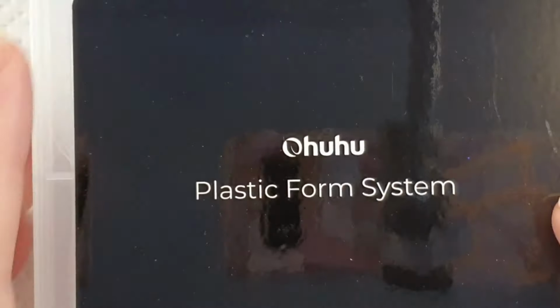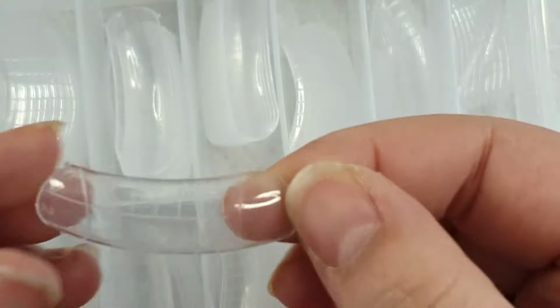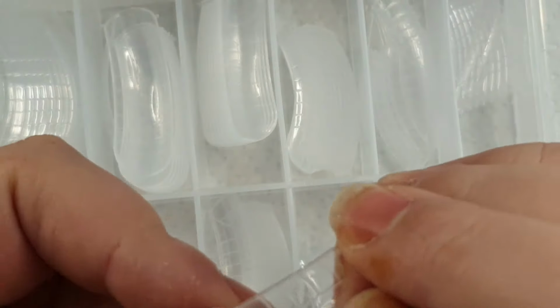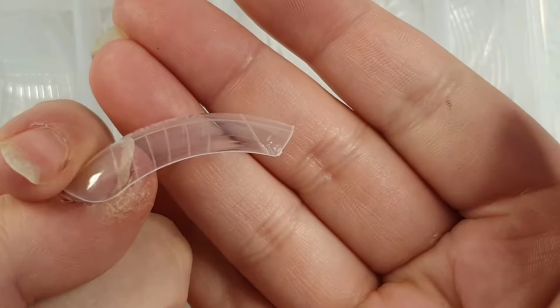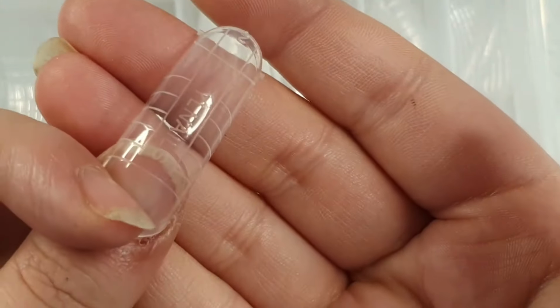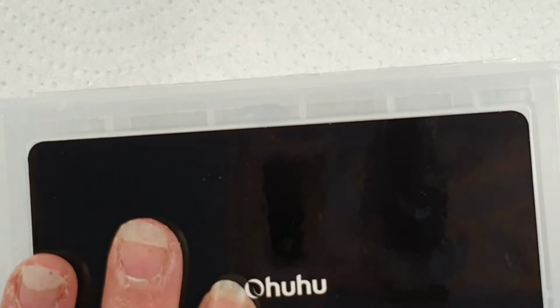It comes with some jewel forms, but we won't be using them today. The jewel forms come in, I think it's 12 different sizes, and there's a lot here. They are the curved ones. I do like the, what's it called? The cuticle area on these. It's just, I'm not that big of a fan of curved nails. I know some people do like curved nails, and that's completely fine. But it's just not my preference.